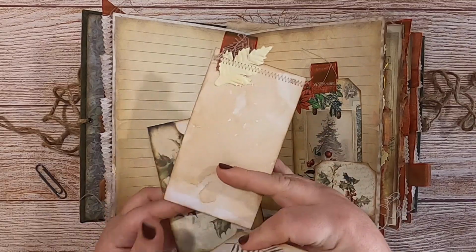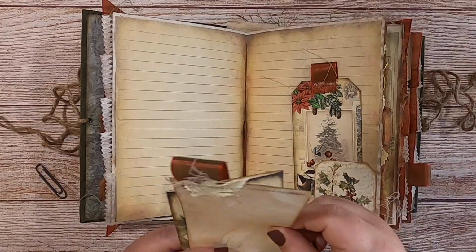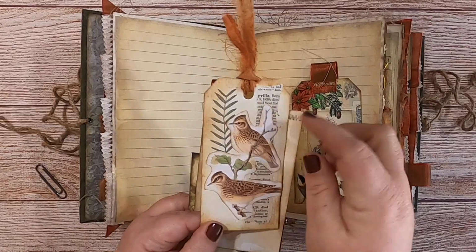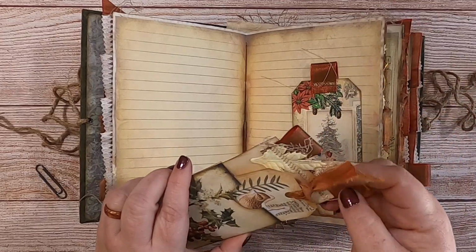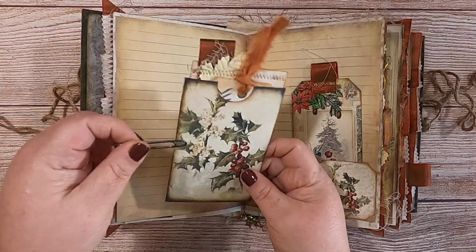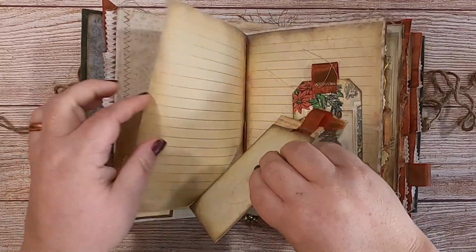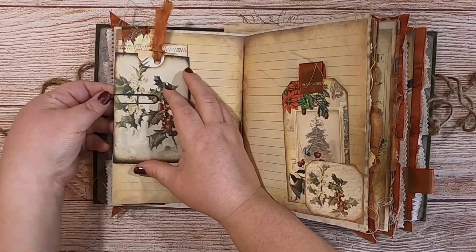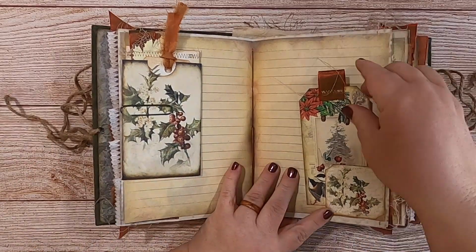This is just a little note card that I have coffee stained and put some paper leaves and stuff at the top. And then there are a few of Tracy Fox's fussy cut birds because that fits so well with this theme. And that's clipped on. Ooh, I recently scored a box of vintage jumbo paper clips. They've got a cool patina to them. But they're super heavy duty, way more heavy duty than regular paper clips that you would get today.